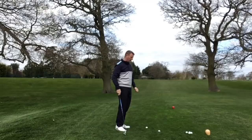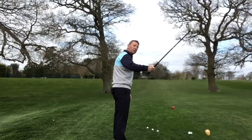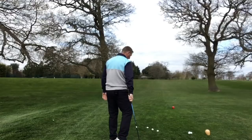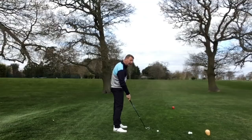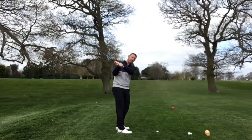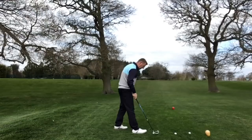Now on purpose I'm going to bring these a touch closer, and I'm deliberately going to come from out to in — let's see what happens to the golf balls. That one has taken out the inside golf ball. Hopefully you could see that from the top of the backswing the swing was coming very much over this way. I caught the middle ball but also hit the outside ball, which is not what I want. Let's get that back and set these three back up.